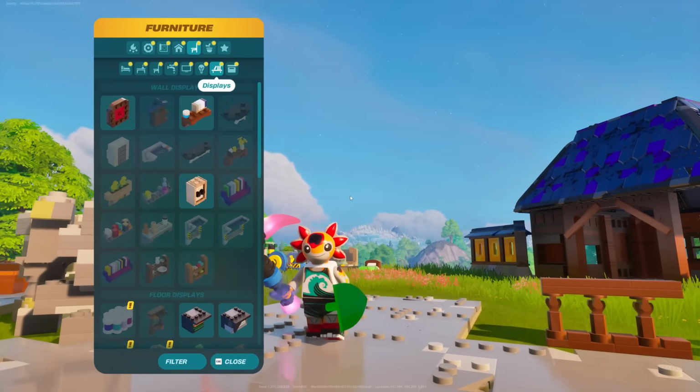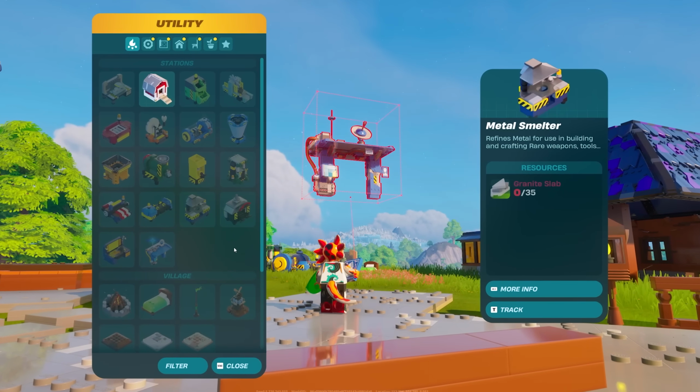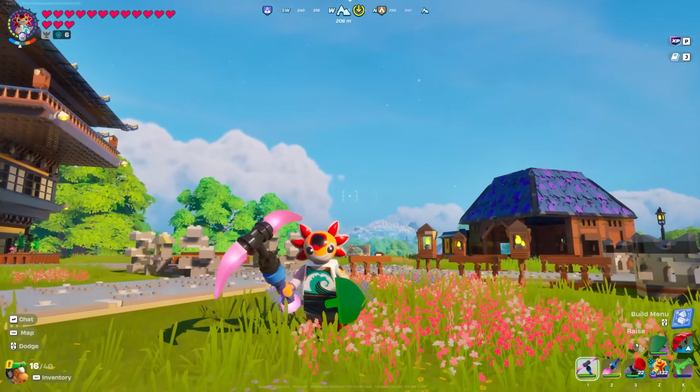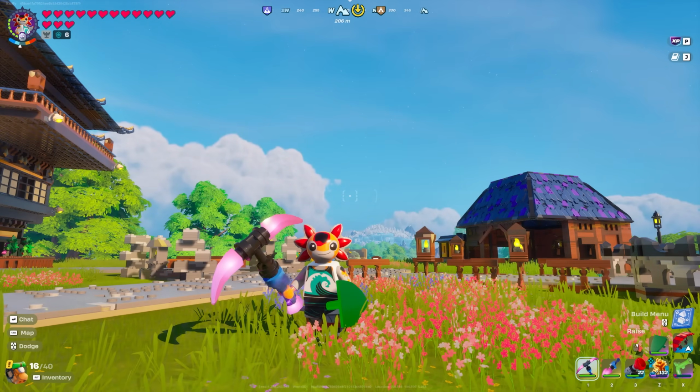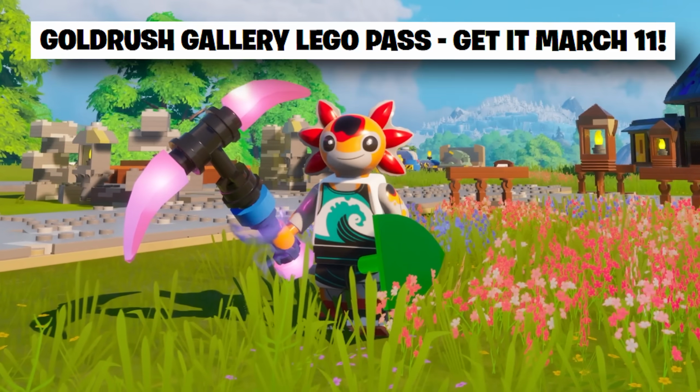The last thing they're going to change on March 25th is the wall mount will officially be in the utility tab. Also the same place where the recycler station will be, and so much more. And off the bat, those are two pretty solid changes, but we're nowhere near done. So let's get on to the next part of the update, which is actually coming out on March 11th, and that's going to be the brand new Lego Pass.